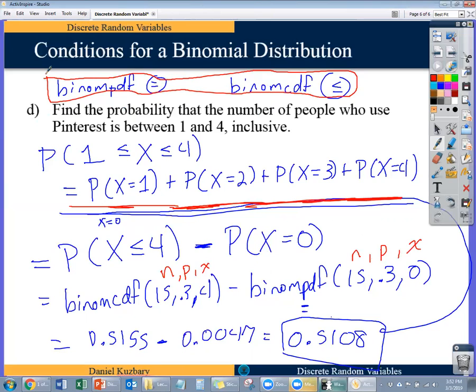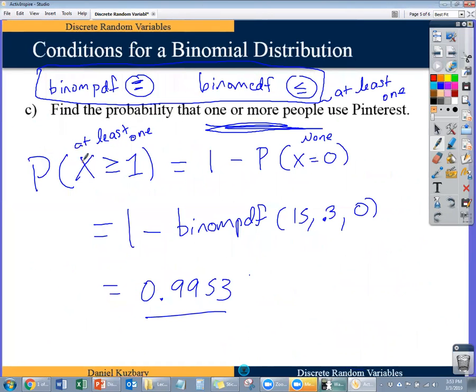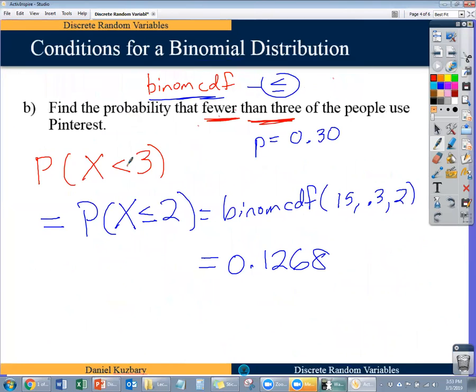You can do any binomial probability problem once you identify what n and p are by using these two functions. So your job is to keep them straight, and you might need to do some manipulating, like in problems like this. You might need to do the complement trick if you have an at least one problem. If you have a greater than or equal to problem, you're going to have to change it to a less than or equal to problem using the complement trick. So that's going to come up. And then if you have a strictly less than, you've got to change it to a less than or equal to by doing that, which I hope is fine.